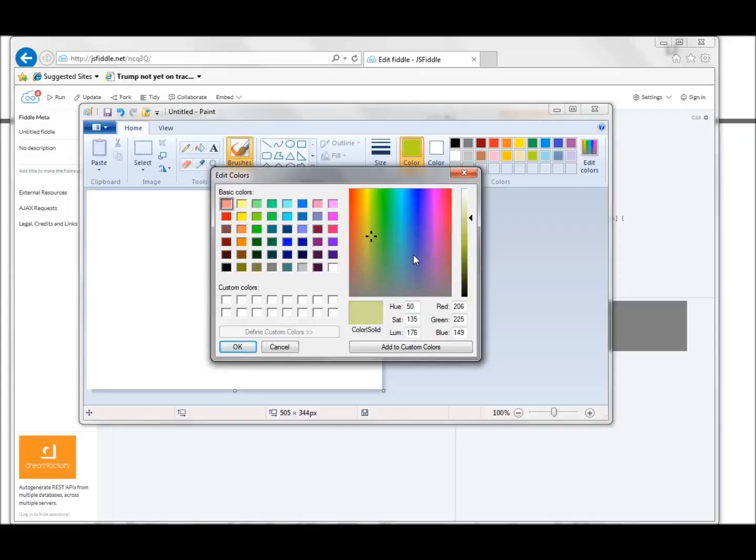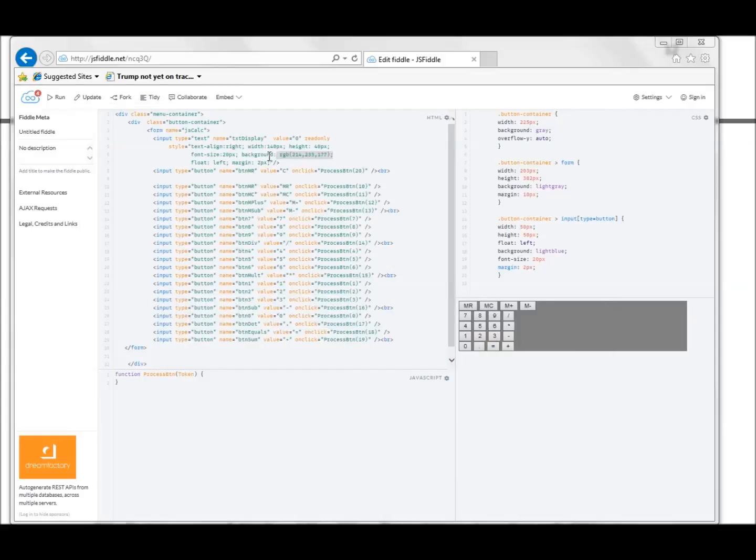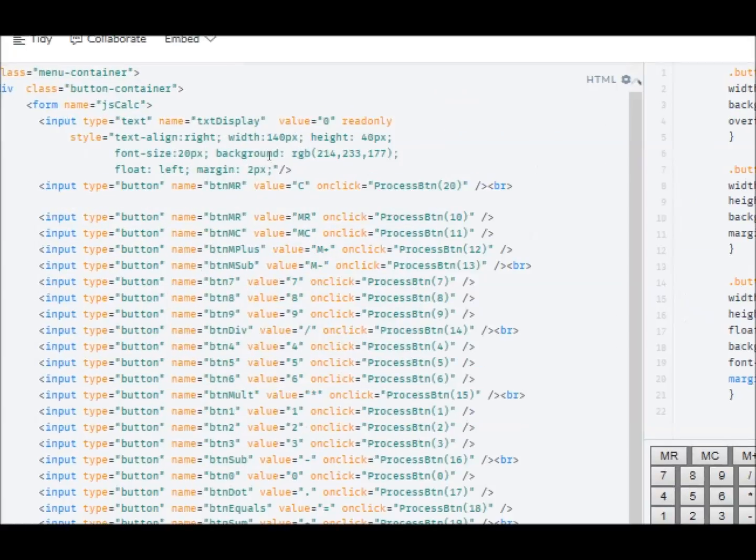So now I drag this little triangle here and I get it lighter. When I have it the color that I want, I can now look at these three values that correspond to red, green, and blue. I wrote these down, and these are the values that I used in that RGB function. I'm now going to close this, minimize that, and go a little bit bigger here. So here they are, the three values. Obviously the values that we just saw in Paint don't correspond to these values. That's because I couldn't quite get the same color again, but I was pretty happy with these three values.